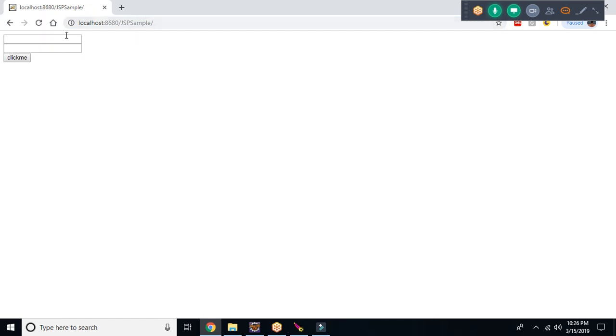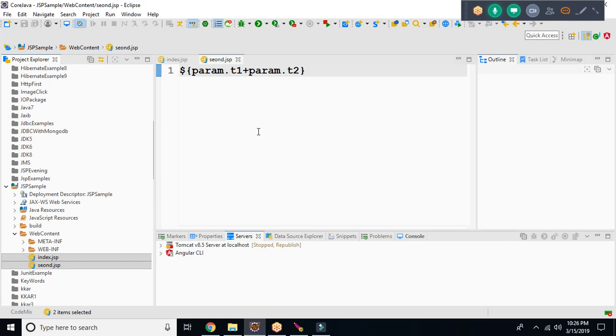Okay, now you can see here I will be passing the parameters and I'll click on the button. You can see the result. In this way we can get the result. Some people will grab the data as param.t1 value, parameter t1. They can get it in this particular fashion and do the operation.